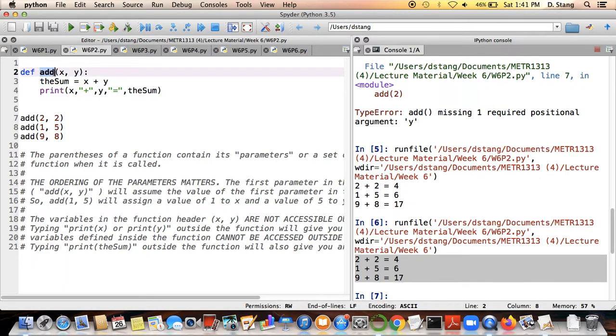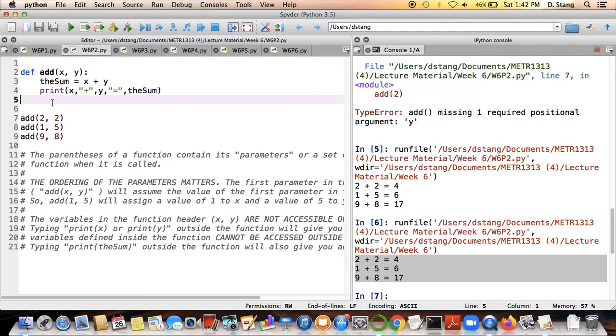And I called this add because the name of this function is very self-explanatory on what the function actually does. Again, this kind of goes back to the best practices of naming variables. When you name a variable, it's a good idea to give it a name that also tells you what the variable is holding on to. When you name a function, it's also a good idea to give the function a name that also represents what it's actually doing.